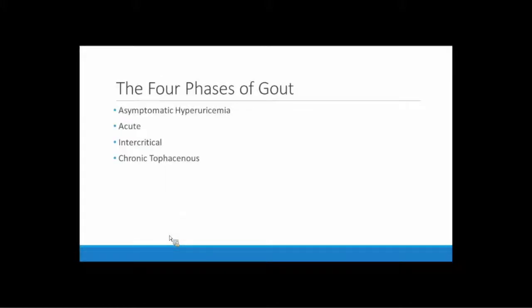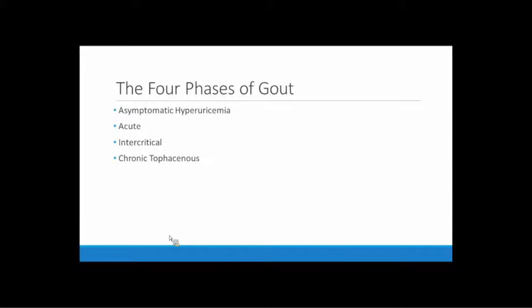So as I mentioned, there are a few phases. Many patients go through a phase of asymptomatic hyperuricemia. And in my many years in medicine, I've seen the pendulum swing back and forth, and I can't really tell you whether asymptomatic hyperuricemia is harmful or not, but in general, we don't treat it. Okay, but there's a lot of controversy, and the voices on either side wax and wane depending upon which year you're in. We do, however, recognize acute gout.